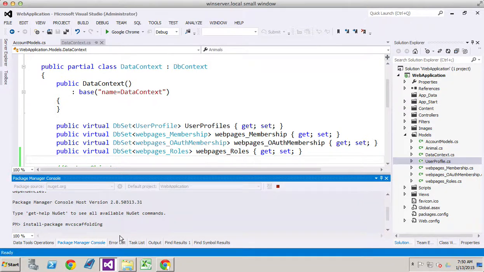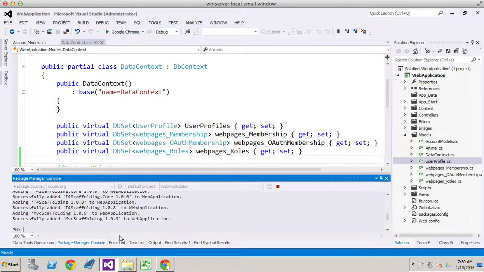Okay, let's run that. All right, so while it's setting up here, it takes a little bit of time, but once we've got MVC scaffolding installed, it's a very, very helpful tool. And as a developer that does a lot of these types of programs or projects, I find this saves me many hours of just startup time. So again, if we can get up starting fast, then it allows us to get into the real project that we're trying to accomplish.